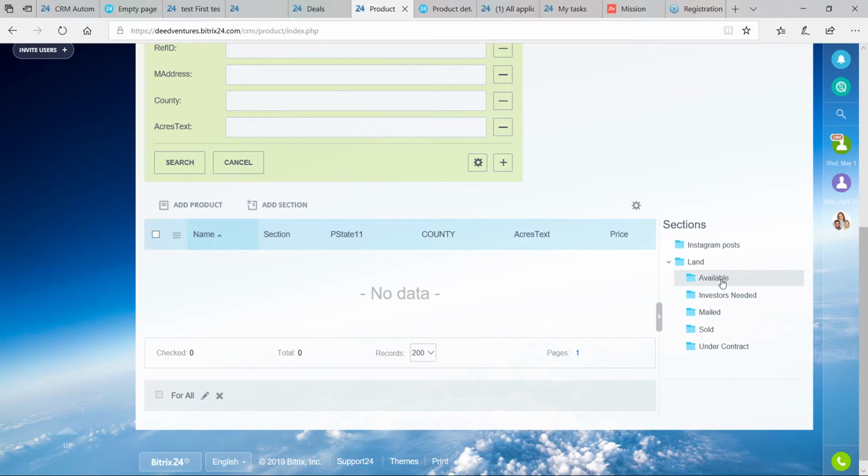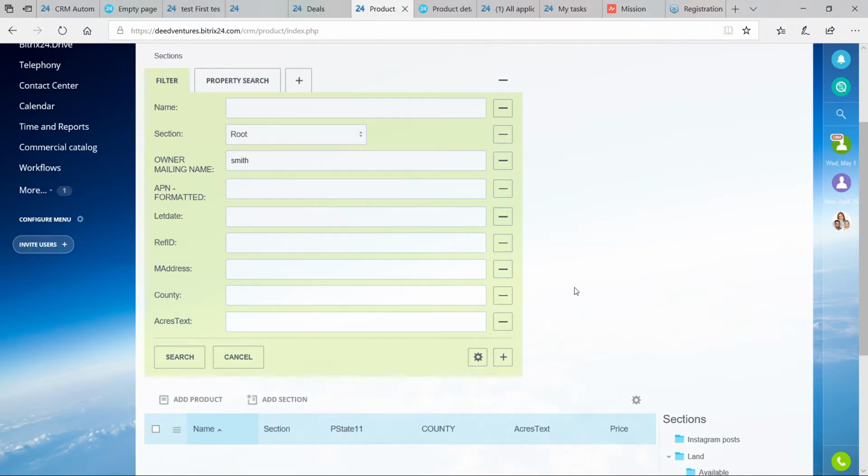So it will be in both of these folders at the same time. Now, once someone is interested in purchasing the property and they sign a contract to purchase the property, it'll be moved into the under contract folder. I might get rid of the under contract folder, but for now, that's the process. And then once the property is sold, it will go into the sold folder. So this is kind of the flow. It'll go from mailed to available to under contract to sold. And I might change it so it'll just go from mailed to available to sold without having it under contract. And the reason for that is it will allow us to have more people see the property even if it's under contract, potential buyers.